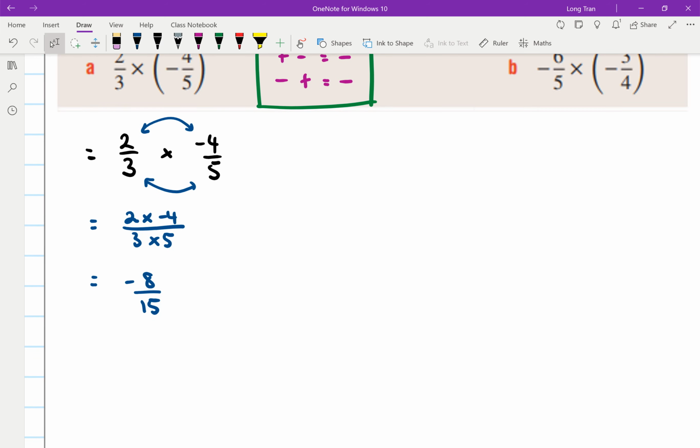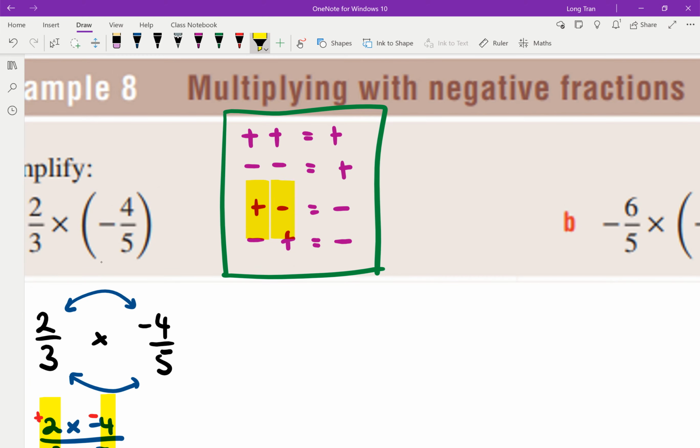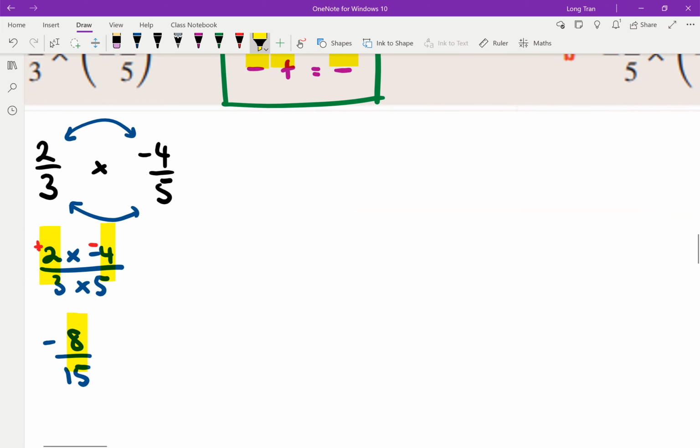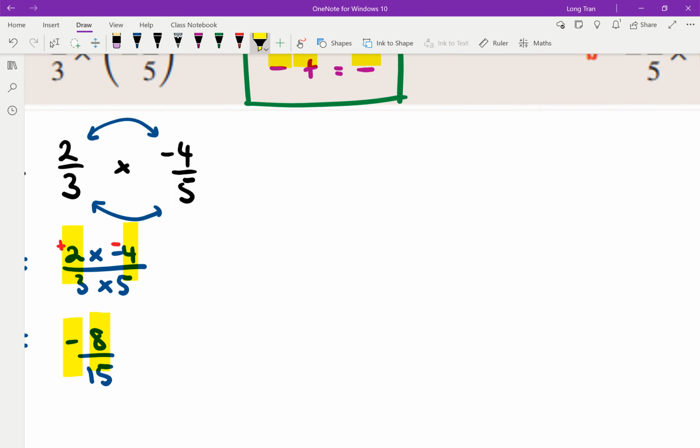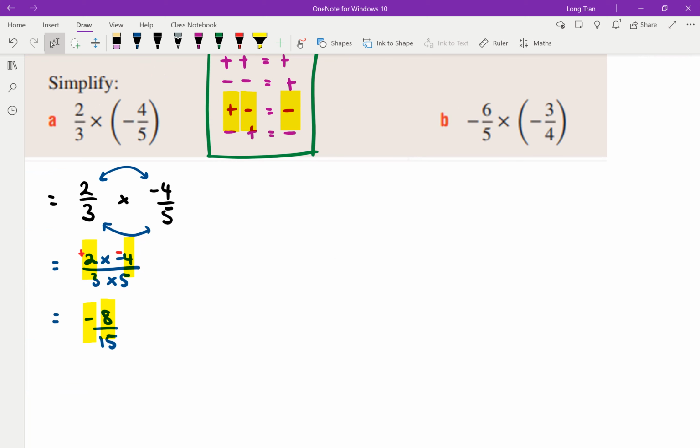All we have to do is 2 times -4. Now 2 times 4 is 8, and this is where you use your chart. Notice this is a +2 because there's no negative sign there, and this is a -4. A positive and a negative, we look up here, we know will give you an overall negative. That's why I have a negative overall sign over there. That's the difference between multiplication and addition, where with addition you actually go with a number line. Here you don't really use a number line. Okay, let's do another example.